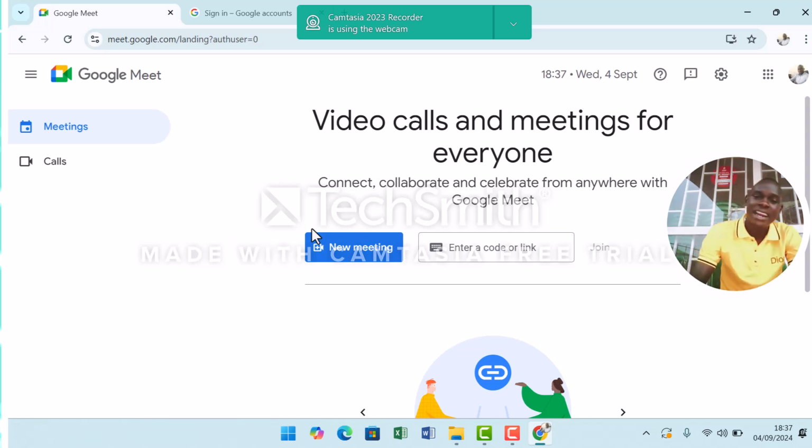You can integrate it even with other Google services. Talk about Gmail, Google Calendar, and scheduling meetings that will happen later. Very simple. In summary, that is what we mean by Google Meet. As simple as that.